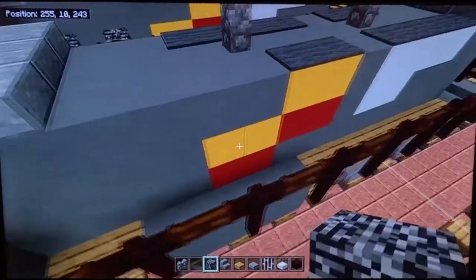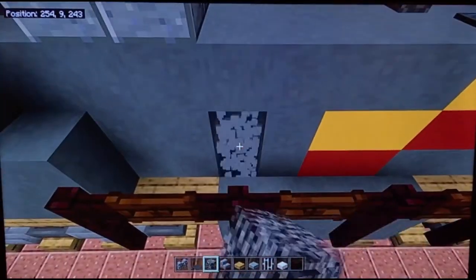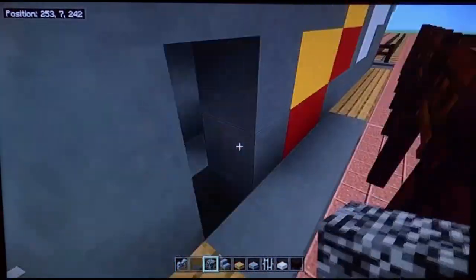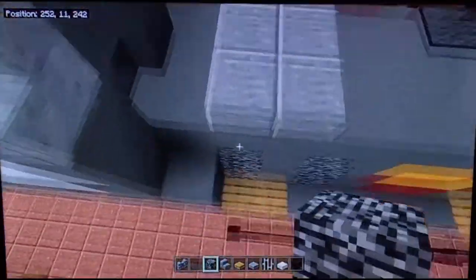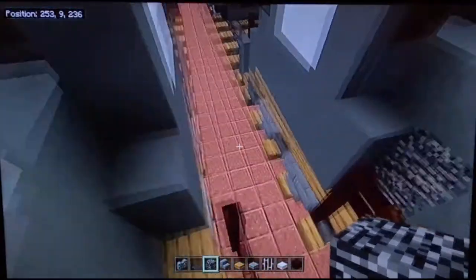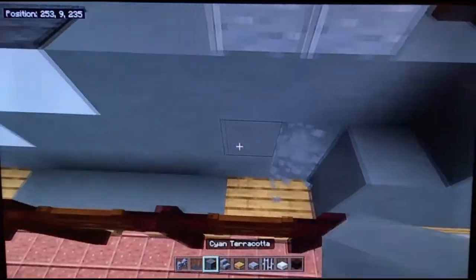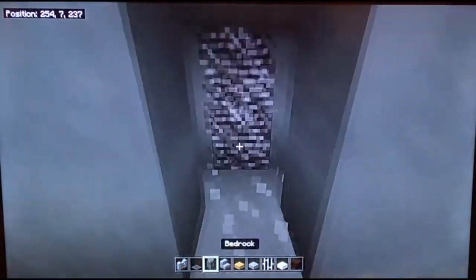And right here where the logo is, go over one, put bedrock. And then go over one again, place two bedrock. Oh, yeah, up and down. Okay, and do the same thing on the other side. And that's not the thing I needed to do. Okay.